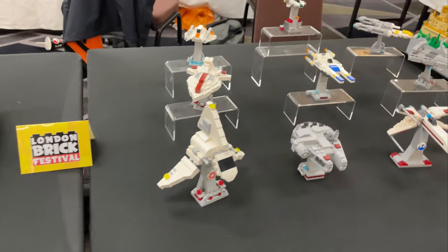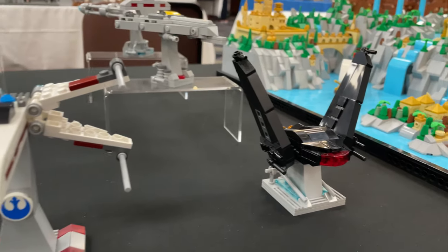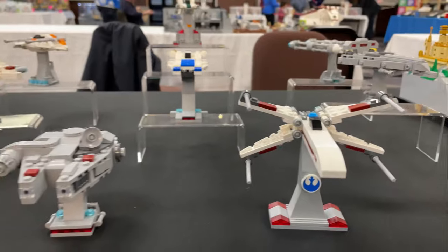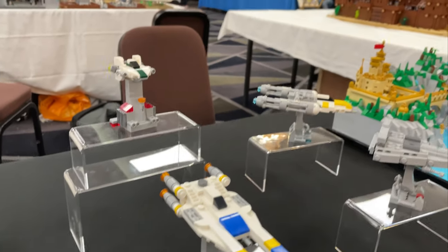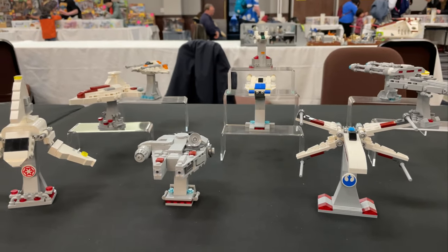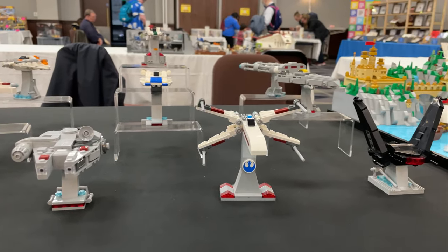There's some really fantastic mini builds here too — a particular favourite is the Kylo Ren shuttle because I love Kylo Ren. We've got X-wings, shuttles, Falcons, snowspeeders, and the U-Wing as well — love my Rogue One stuff. Go check out Brick to Fur on Instagram and TikTok for some of this awesome stuff.